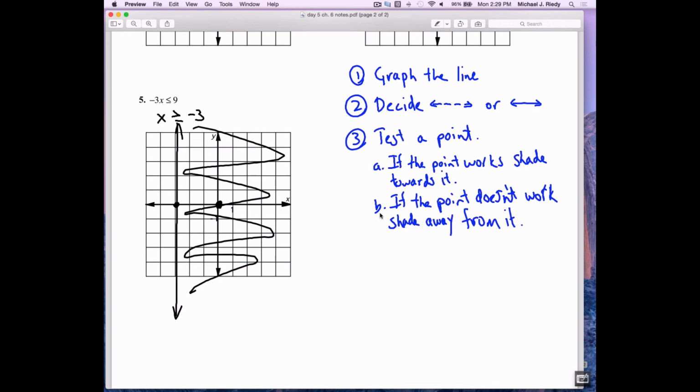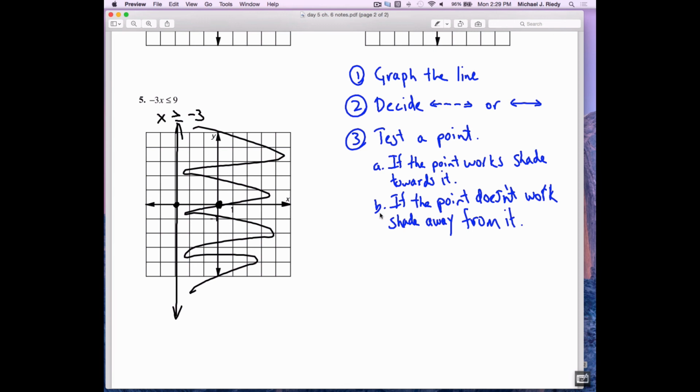I just don't understand how you find the points for the line. You've got a couple different options. You can use slope-intercept. You can use standard form. That's all the line graphing stuff we did last chapter. Is that what you're asking, how to get the line itself? Yeah, take the inequality and write it as an equality and graph the line.